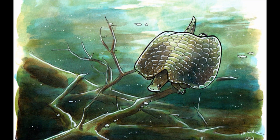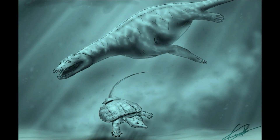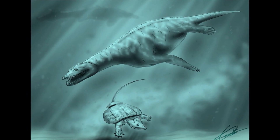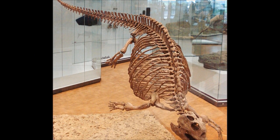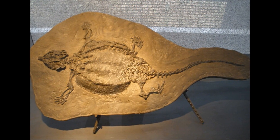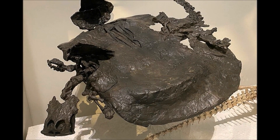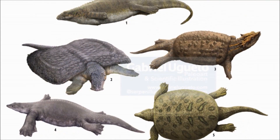They are all considered to be marine reptiles, and while some are clearly more adapted to life in the water than others, it's not known how much time they would have spent on land, if any. The older, more lizard-like species possibly rested and reproduced on land, while younger species could have spent their entire lives in the water if they evolved to give live birth. Their bones are quite dense and often have heavy armor plating, which, while excellent for defense against predators, may have made it difficult for them to float — even making them negatively buoyant. This may have restricted the majority of species to shallow waters, making their expansion into deep water either dangerous or even impossible.